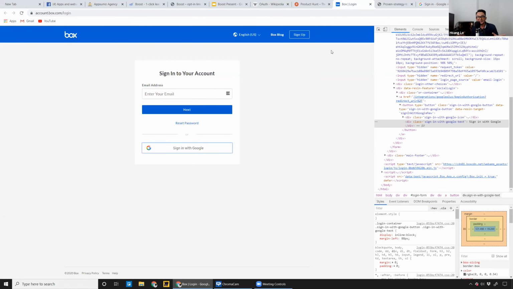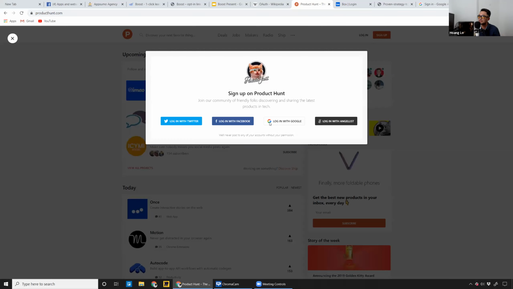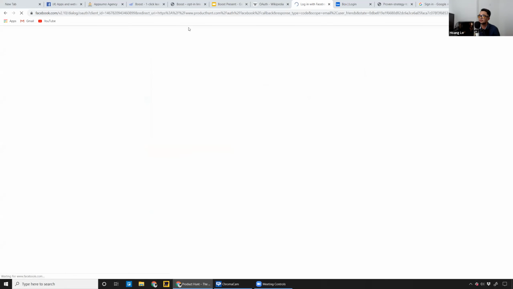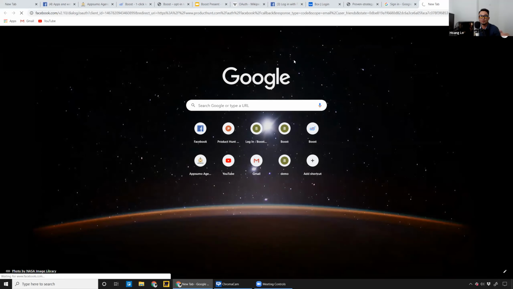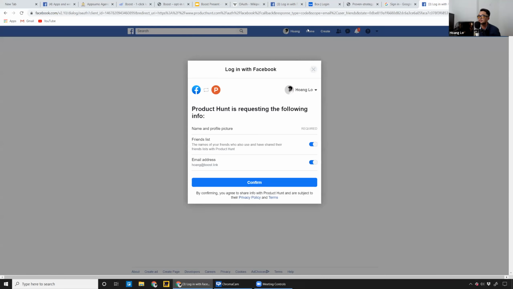So I figured out that what's important is not the button. I thought that we need to code the social sign up button, but it's not the button, it's the link that's important, right? Okay, so the link can be shared anywhere. So for example, if I sign up for Product Hunt, click on Facebook, I will be redirected to a very special, very long, ugly link here. And I can copy this to anywhere and I can still sign up for Product Hunt. All right, so that moment is when I literally jumped out of my chair because this has a lot of potential.